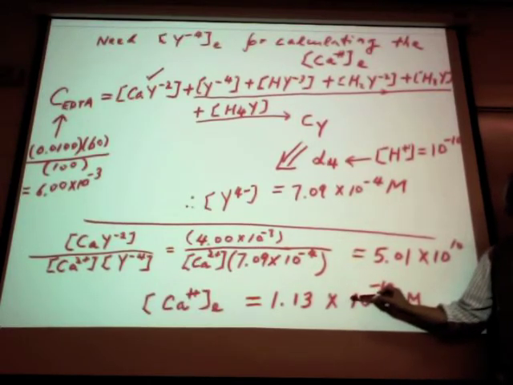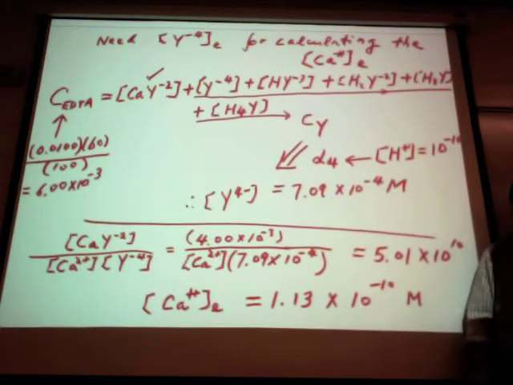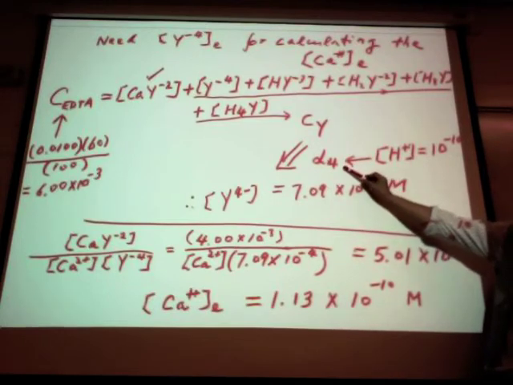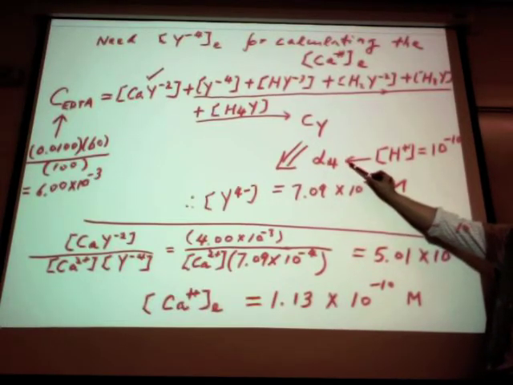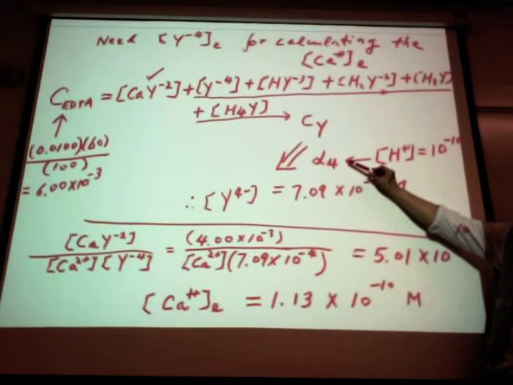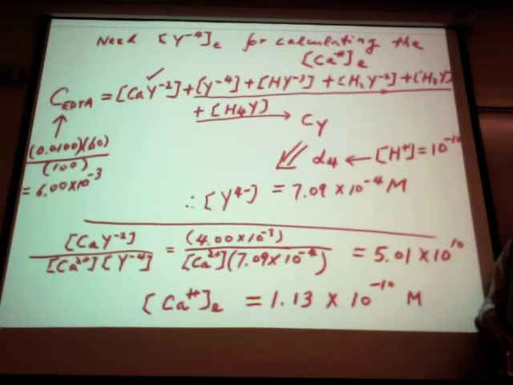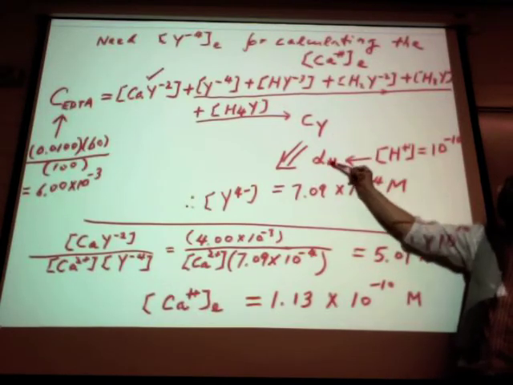Any question? Yes, Chris? Alpha 4 is a table value for pH 10? Well, you may use the table value, or I may ask you to calculate alpha 4. I had calculated it, or I had looked at the table value. But on the test, would you give us the table value and we multiply the two and end up with that?